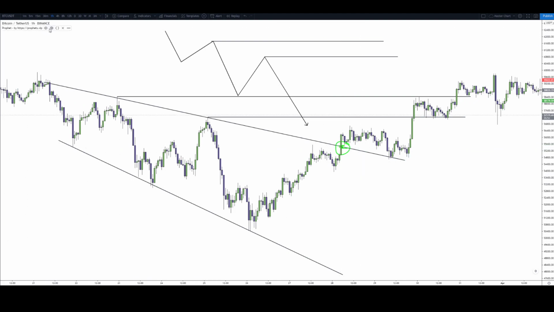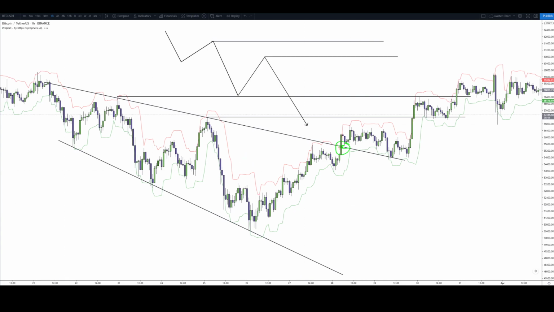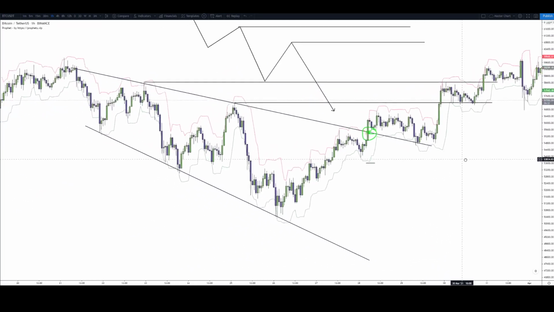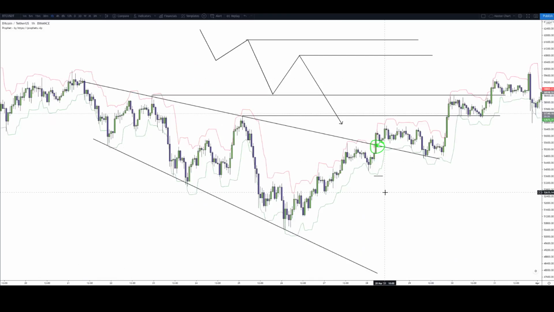and then we use the ATR if it's going to load. Oh, we need to go all. There we go. Cool. So what it's saying is, if we took the entry here, if we longed the breakout of the 4th push into the resistance here and had our stop loss right here, were we safe for the rest of this? Well, in this case, yes, we were. Right, so 1, that's where our stop loss stays because that's our entry.